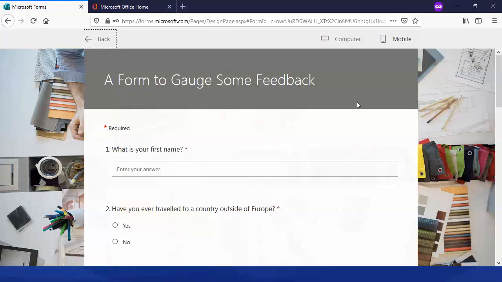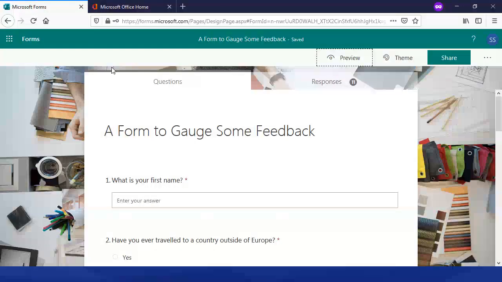This is because at the end of the day, you're just sharing a web link and you don't know what device people are going to be looking at this on. They could be looking at it on a laptop, on a tablet in portrait, on a tablet in landscape, on a mobile phone in portrait or landscape, anything. So it just tries its best to make it look neat and just lays it out for you. So don't feel that you've got to put everything in place for it. It does it for you.